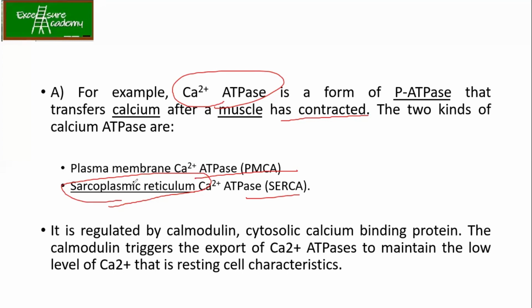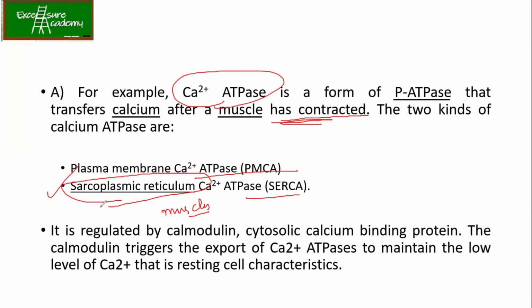What is the main function of sarcoplasmic reticulum in the muscles? So usually, yes. Storage of calcium. Yes, correct. It is actually acting as a storage of calcium, but since we are talking about the muscle contraction, in that case, this sarcoplasmic reticulum is actually helping in transmitting the electrical impulse also, along with the calcium storage. Okay, so this is the main role. We'll talk about this in the animal physiology section.